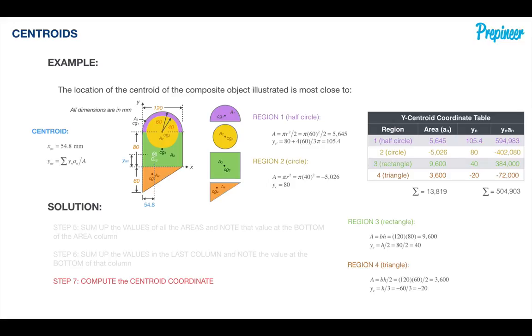After a quick rewrite to clean up that formula, we can plug in our values and find that our y-coordinate for our centroid is 36.5, which allows us to define y sub c, or y bar, whatever you want to call it, as 36.5 millimeters. And the coordinates of the centroid for this complex object are 54.8 and 36.5.